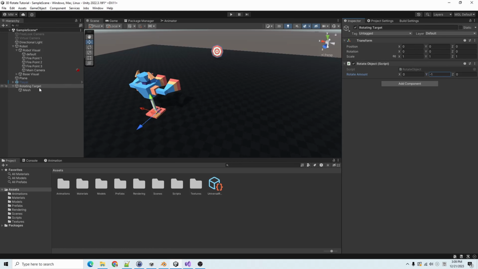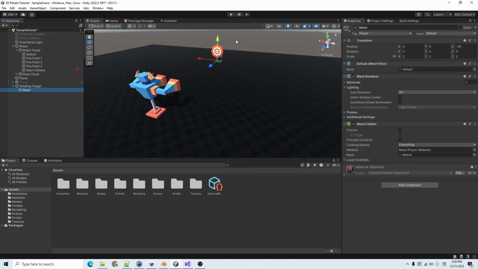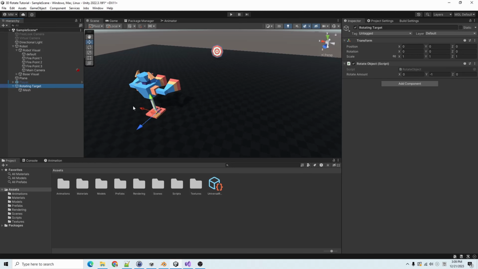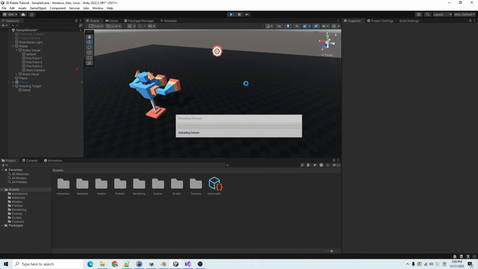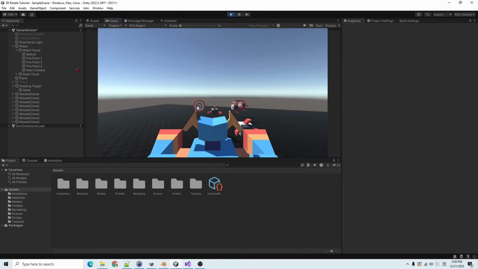To get the target to be out quite a ways and rotate around, I have parented the actual target to a game object and offset it by -30. So if I click play, this is going to be the end result. The target is moving on its own and rotating.